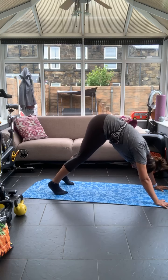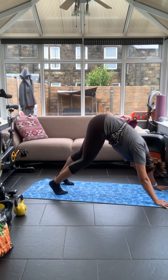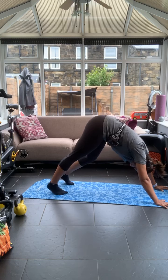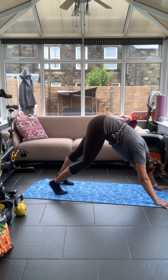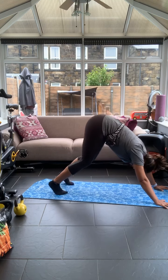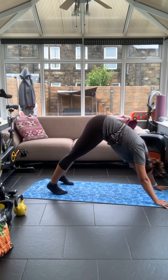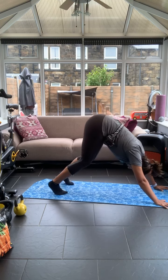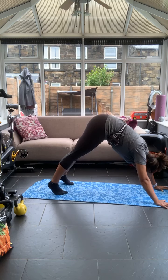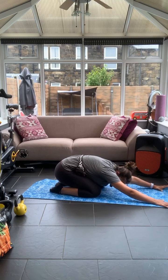Keep going with that — just keep it as long as you need to. When you're ready, just bend the knees towards the floor and then back up. They don't need to touch the floor. When you're ready, we're going to lower the knees to the floor. From here, push your bum back into a child's pose and reach your fingertips.